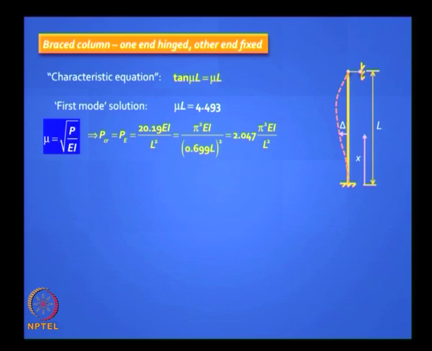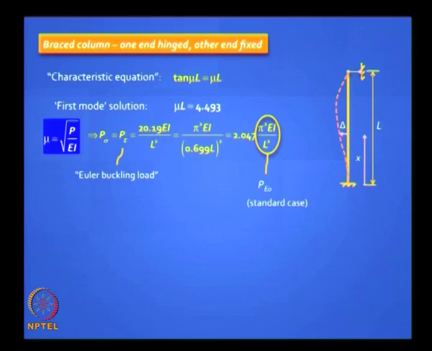So what is this 0.7 L? Yeah, that's your effective length. It's the length between the points of contraflexion. Very good. So you can do that, and you have a reference standard case. We will denote that as PE naught. P is any Euler buckling load for any boundary conditions in an ideal straight column. Okay, and this is called the effective length.